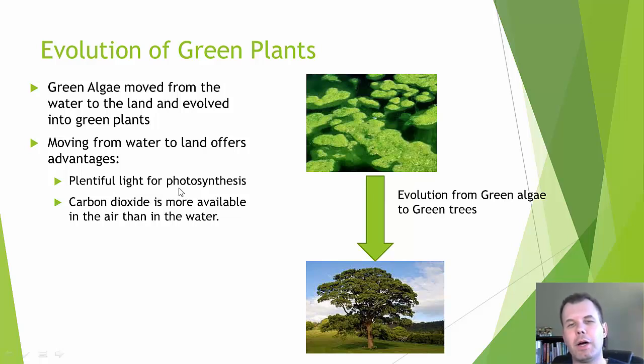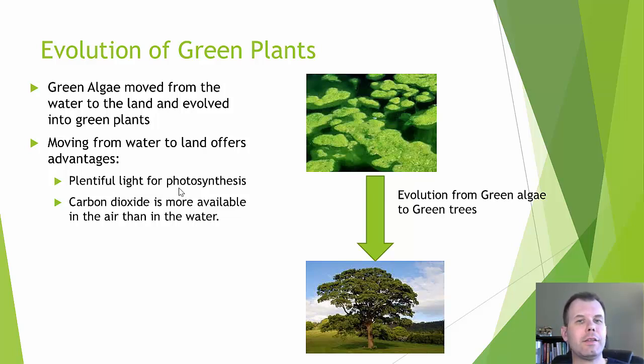You have to kind of think about it. You guys have been underwater, or most of you have been underwater before, and you know that light decreases as you go underneath the water. And so if you can be out of the water and be on top of the land, you have a lot more light in which you can be more successful at photosynthesis.